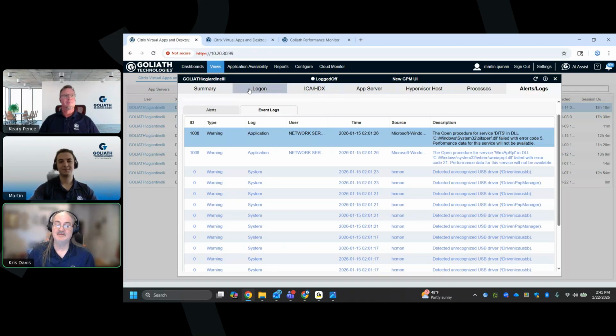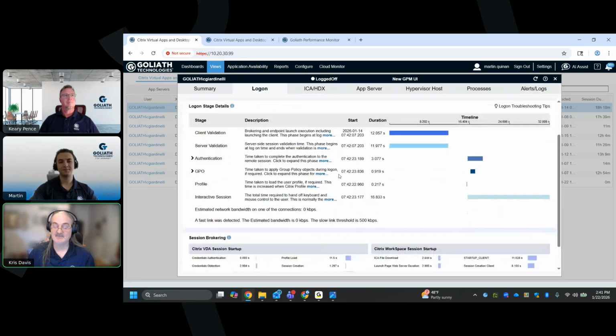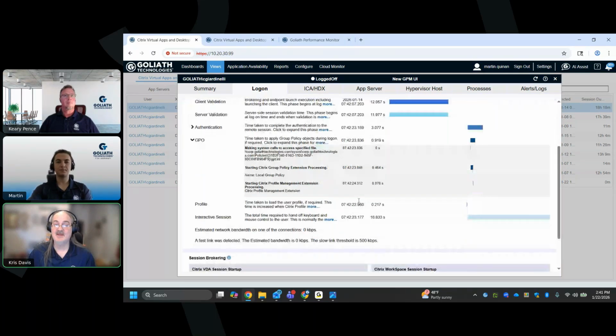And then with the logon, I check under logons to see about processing times, like how long did this take? And this is where you'll find errant policy sometimes. If you see that GPO processing is 2 minutes, which I've seen happen before, I can look through what policy did that, and then I can track down who did that and when they did it. Sometimes somebody applied something they shouldn't have, or it just got included somewhere in the mix.